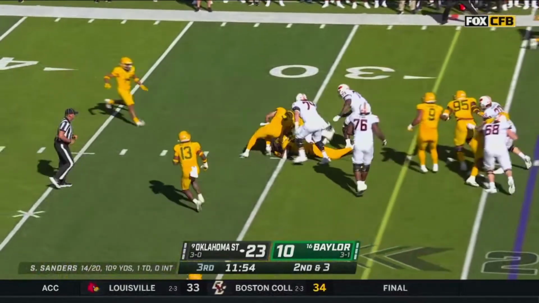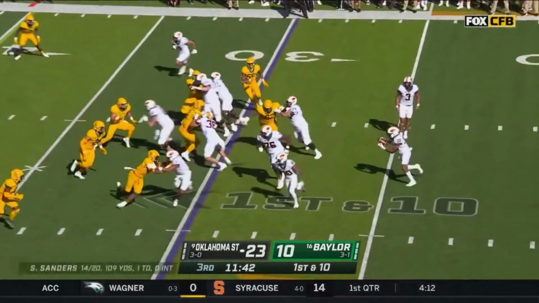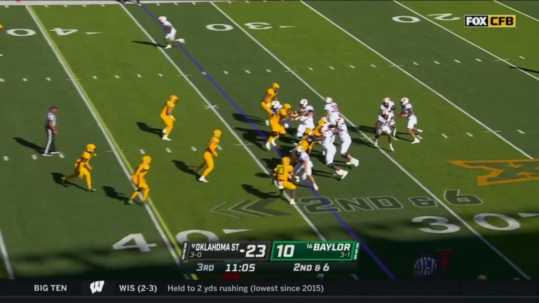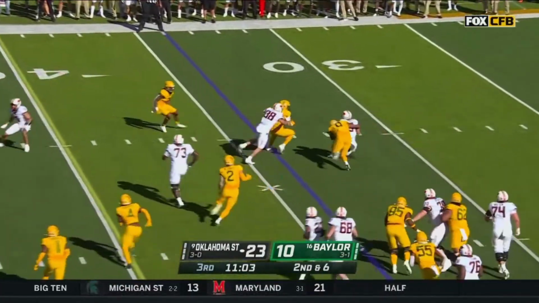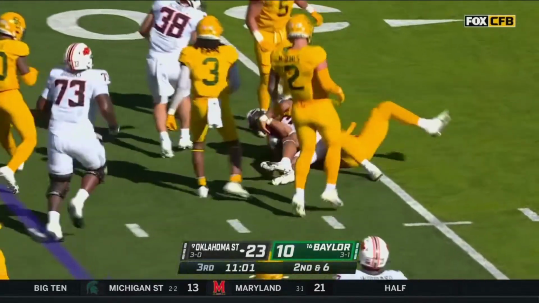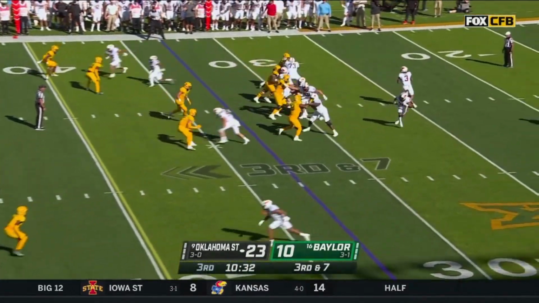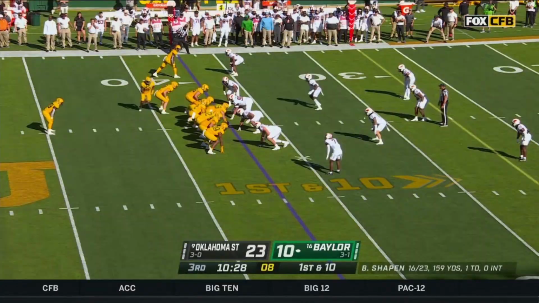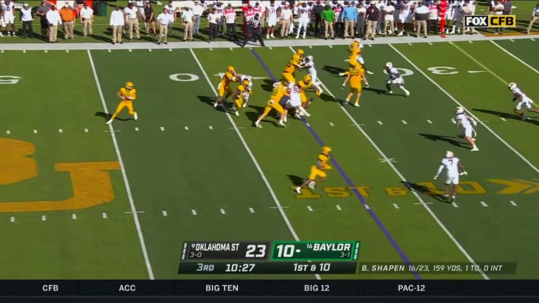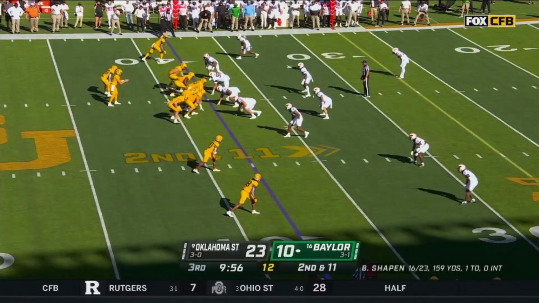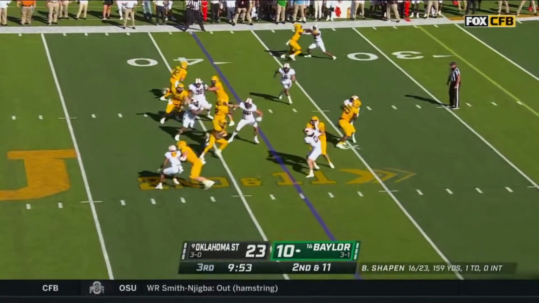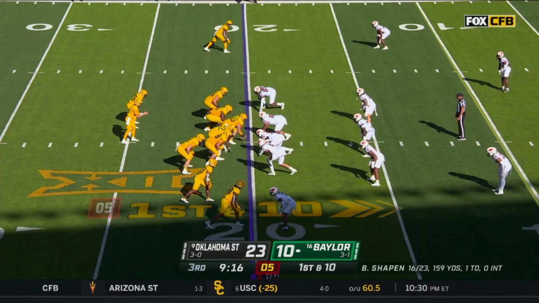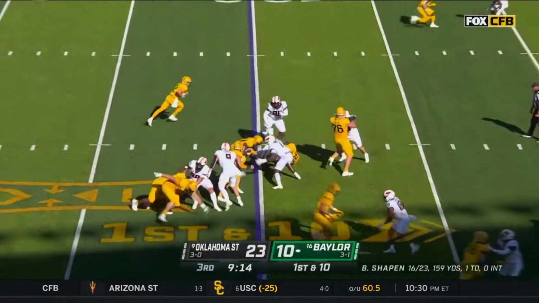Outstanding effort, game management wise. America, and they're running right at him. Richardson laterally this time. Harrison Green, the motion man. Sanders flowing the other direction, and he is stood up. Sanders intercepted. It's a run for Reese. Second and 11. Baylor committed to the run, and Richard Reese, the freshman, right back to it.